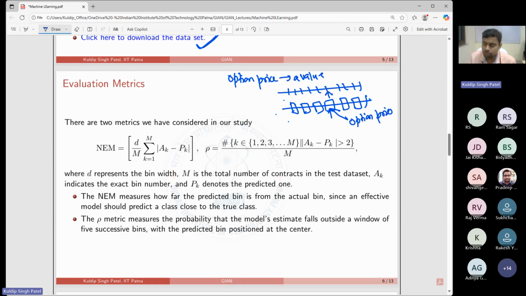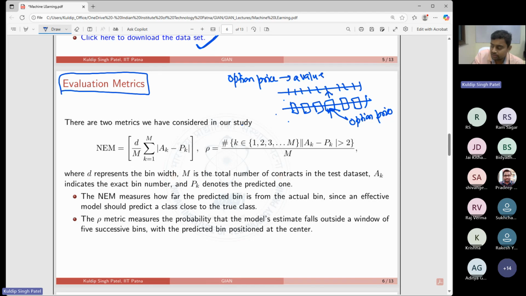The reason is simple, although we have explained in detail in our work why we did so, let me give you quickly: a single price prediction may not be very accurate, because in real life there can be more than one fair value of an option. So if we give only one, it doesn't seem very realistic. So you can simply understand that we predicted a bin for this option value.